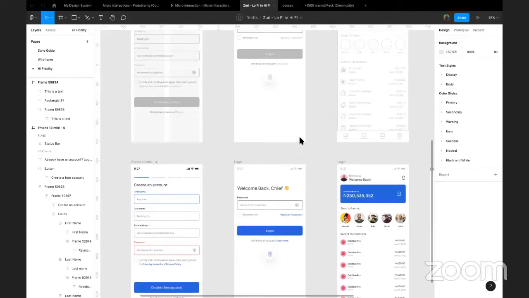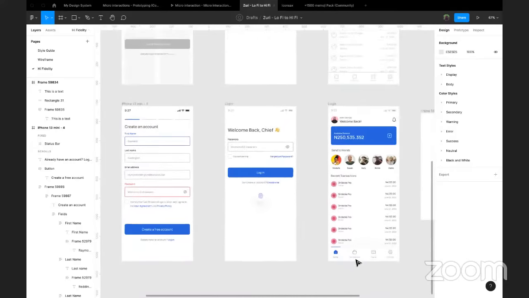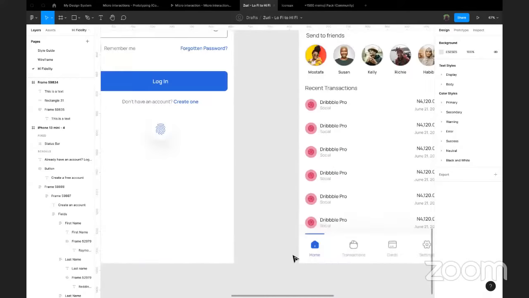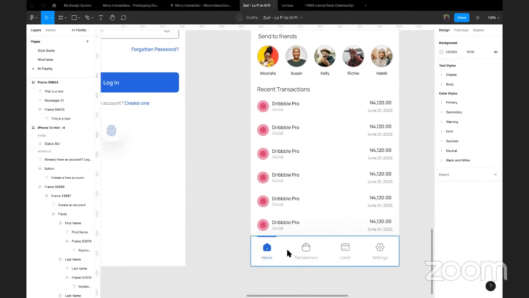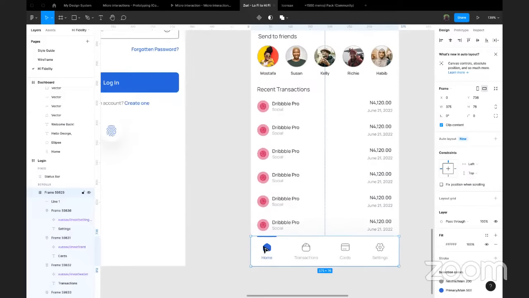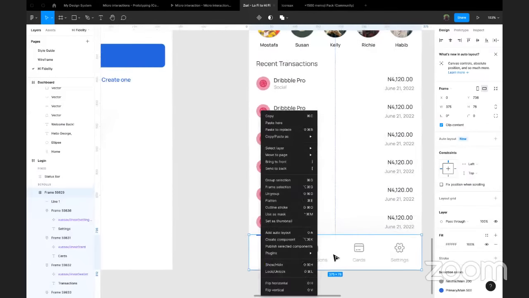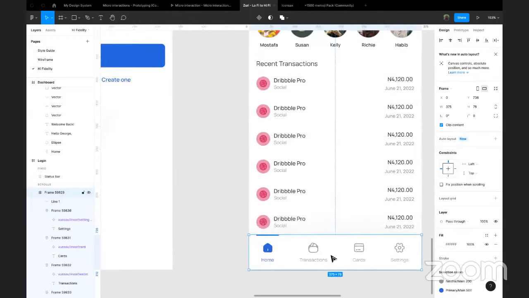So for the nav bar, is it possible to just copy and paste each icon, add auto layout and stroke effects, and adjust the distance without work? So just copy and paste. Yeah, you can do that. I think that's what I did now. You can just copy, get the distance between each of them, then change the icons later.